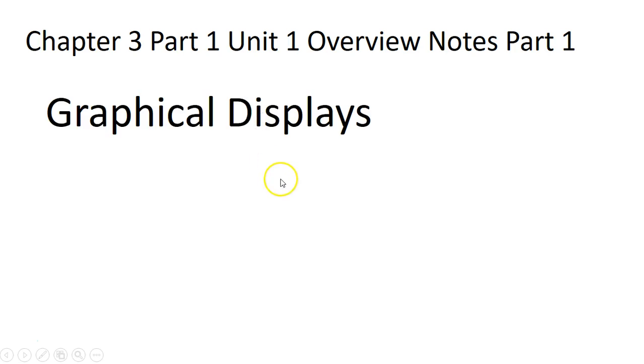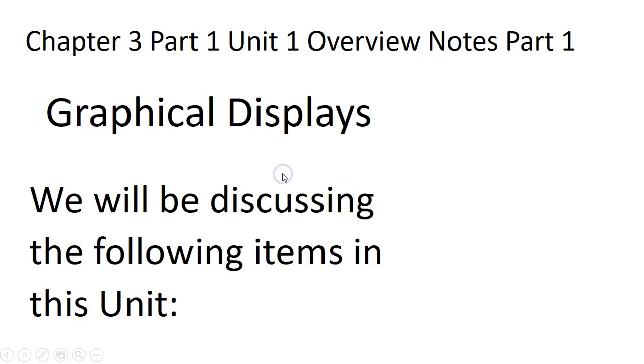All right, so I'm in chapter 3 here in AP Stat. I'm looking at kind of an overview of everything, part 1 of our notes here, and it will encompass a lot of chapters 1 through 6, bits and pieces here and there as well. But mainly I'm going to talk about graphical displays, and we will be discussing these items within the unit.